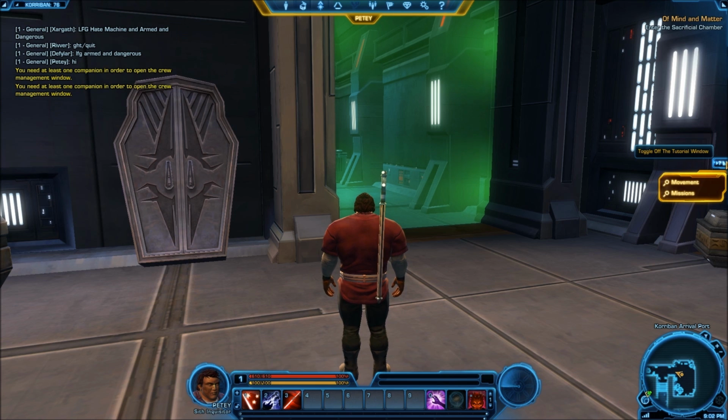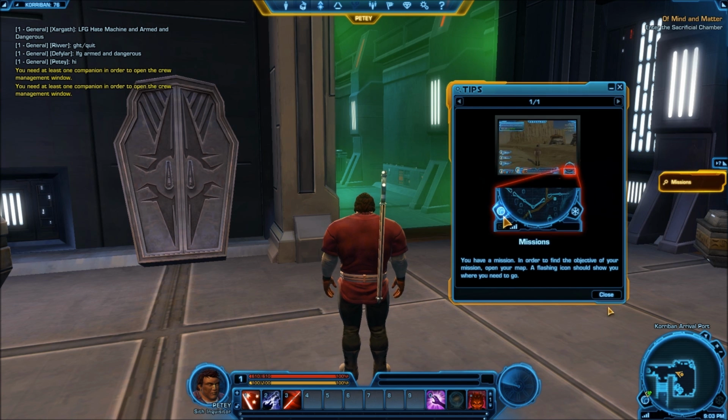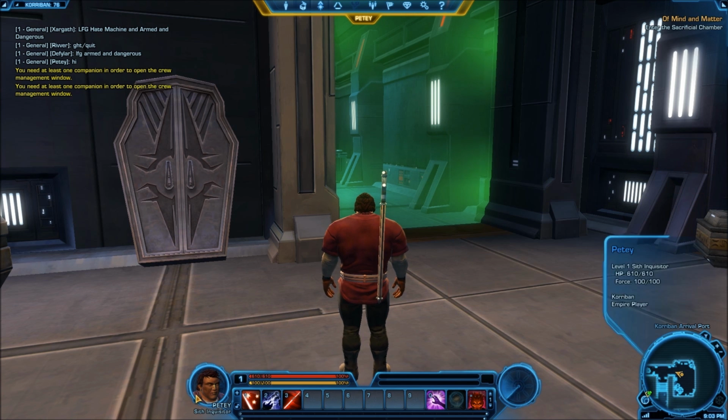And the next thing we're going to look at here is the tooltips window, or the tutorial window as it's called. And basically just as you discover new aspects of the game, this little window pops up. You click it, it tells you how to do it. When you close it, it disappears. So we'll close that off. Down here you have your quick slot bars.